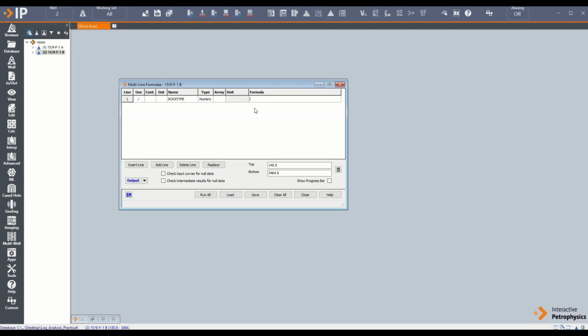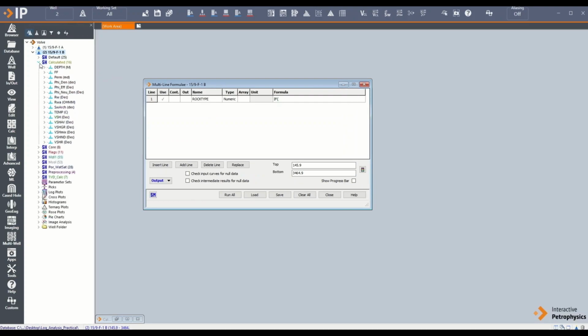So we will write if the calculated effective porosity is greater than 20%, then it is rock type 1.